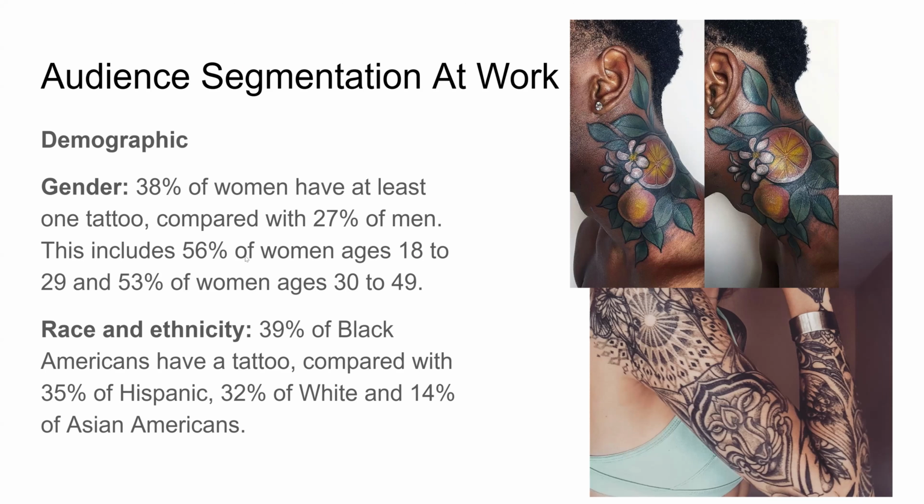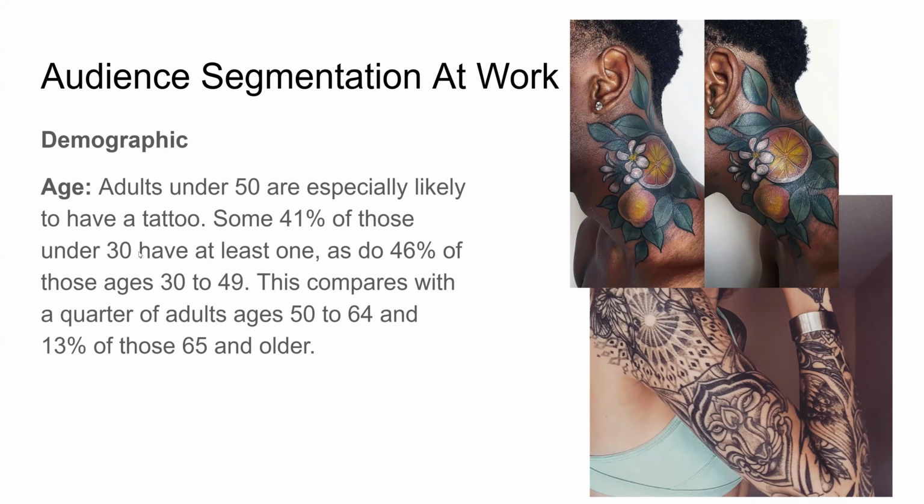Now, when they collect this type of data, they're trying to figure out where patterns are, if there are any patterns to be found. Of course, they did say adults under 50 are especially likely to have a tattoo, and a quarter of adults 50 to 64 and 13% of those 65 and older had them. So you can see that, especially if you talk to people who are older, it was considered, especially in America, to be a not as good thing to have a tattoo. So, generally speaking, older people are less likely because of that psychographic bit that comes into play along with their demographic differences.